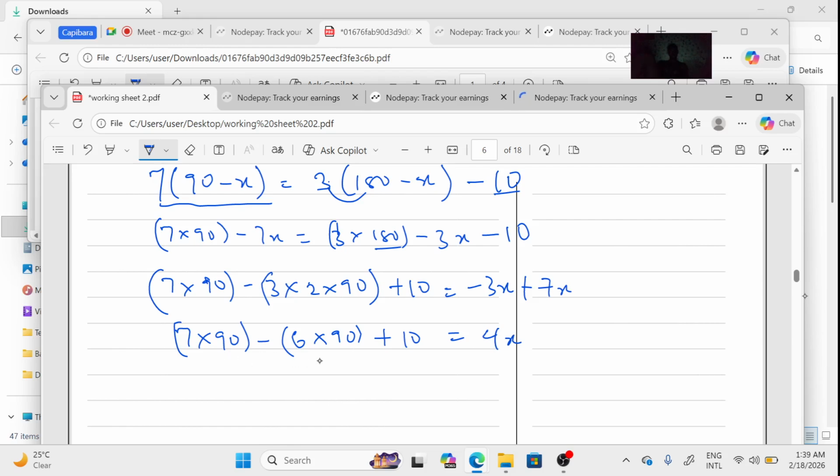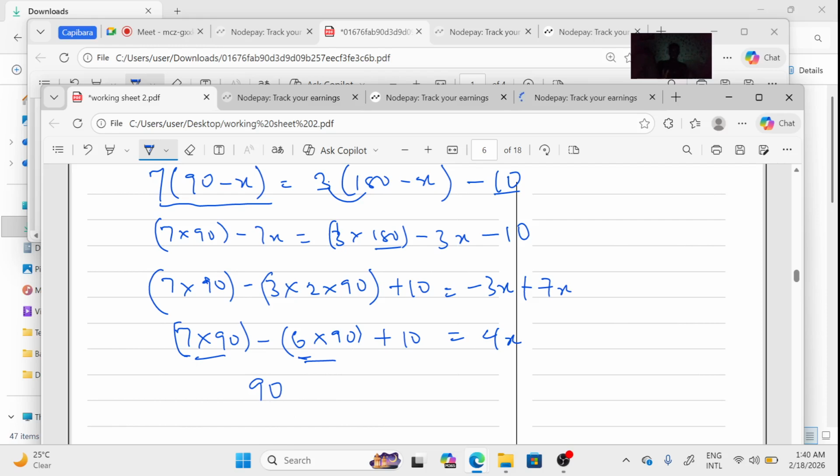Okay, now I want to subtract 6. I want to subtract 90 six times from 90 seven times. How many 90 is it going to remain? That's 790 minus 690. How many 90 is it going to remain? Shimilari, it remains just 190. This is 790. You are removing 690 from it. How many is going to remain? It's just 190.